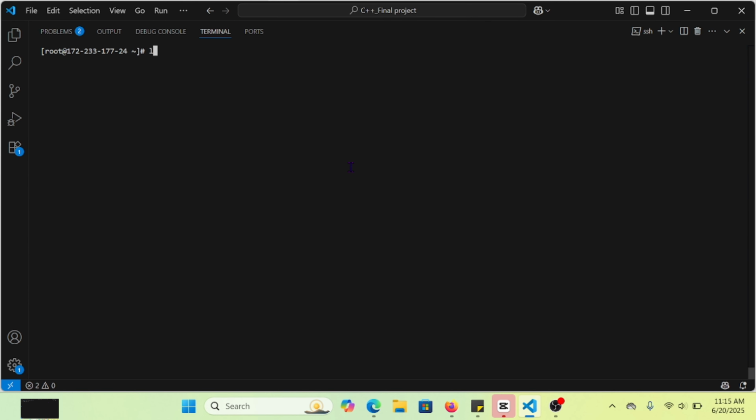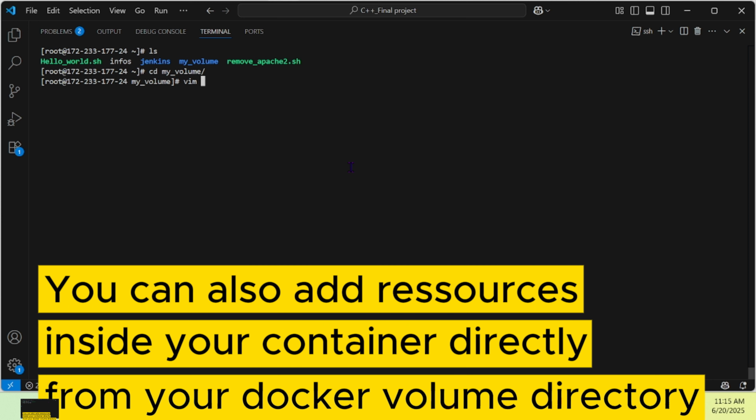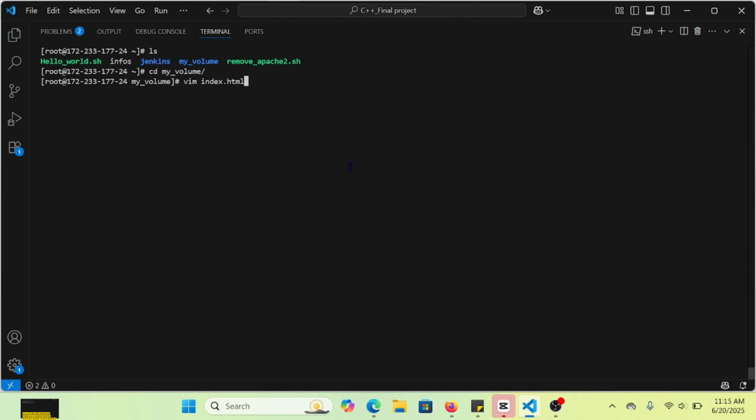So let's continue right now. When I move to my volume directory with cd, you can also add resources inside your container directly from your Docker volume directory. So let's create, for example, our index.html file, and I'm going to provide a line of code in that HTML file.